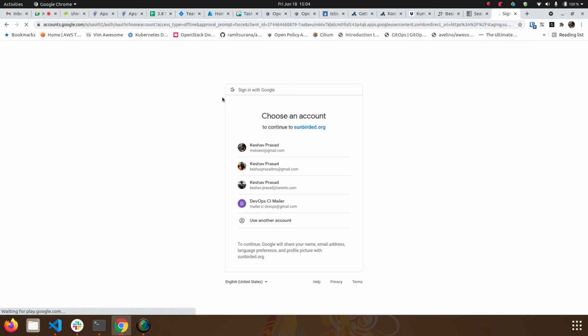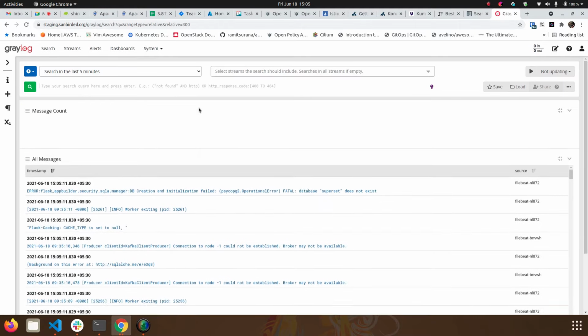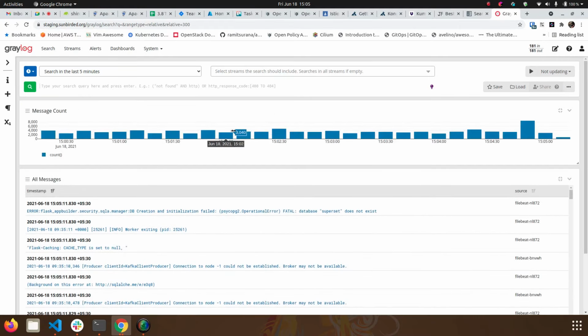And when you open this URL, in all 4 environments, you will be asked to choose one email account. In dev and staging, most of the partners' email IDs are whitelisted, like Taranto, Illumi, Qualtrics, Sanketika. All these domains are whitelisted, so you don't need to have a specific email address. But in case something is not working for you, you can always reach out to the DevOps team and we can add your user ID. Here Taranto is whitelisted, so I can select Taranto and you will come into the Graylog page.